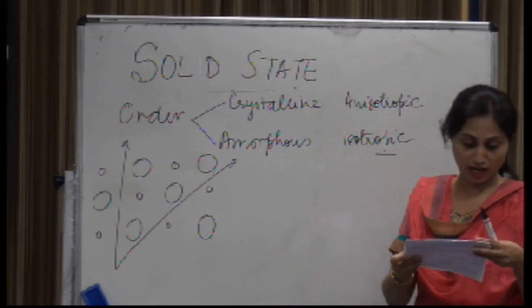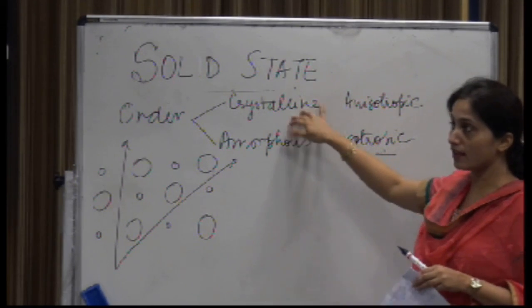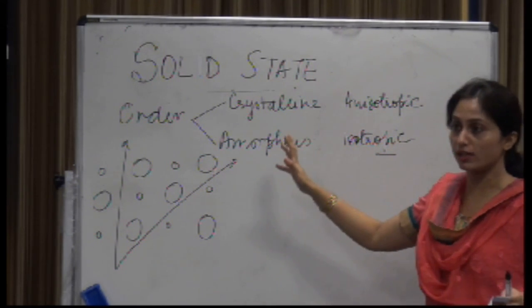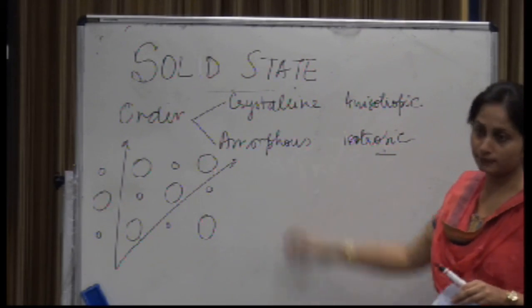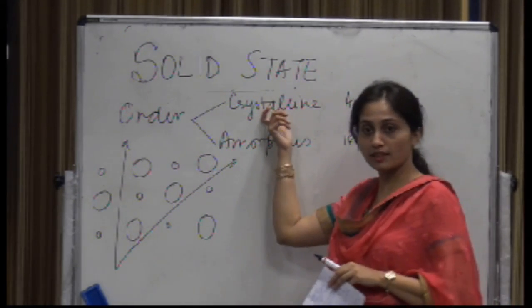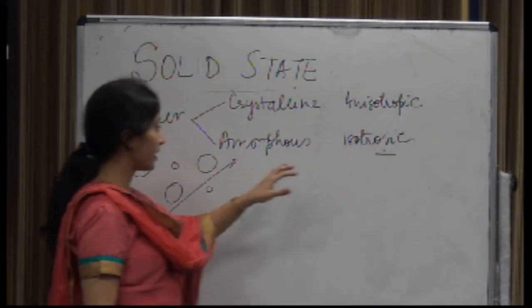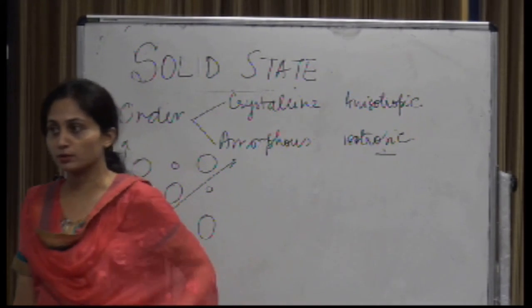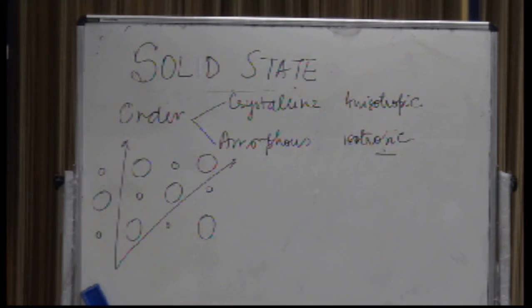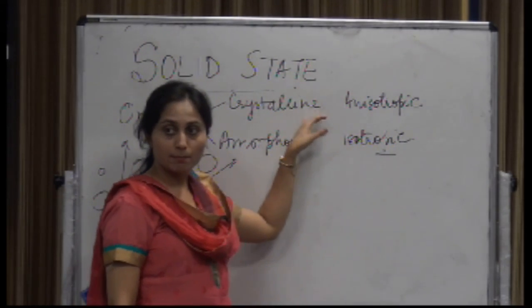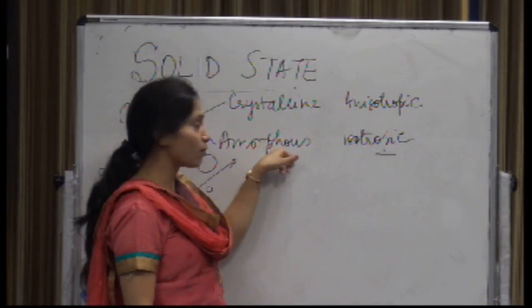Next thing that you should know is another name for the crystalline solids: they are known as true solids. These are known as pseudo solids. Okay, these are the true solids and these are the pseudo solids. Then examples: for crystals, you can have n number of examples, like NaCl crystal. Quartz is a crystalline substance, but quartz glass is amorphous. Please remember this, quartz is crystalline in nature, but quartz glass is amorphous in nature.